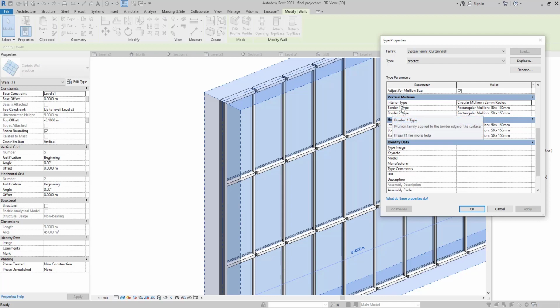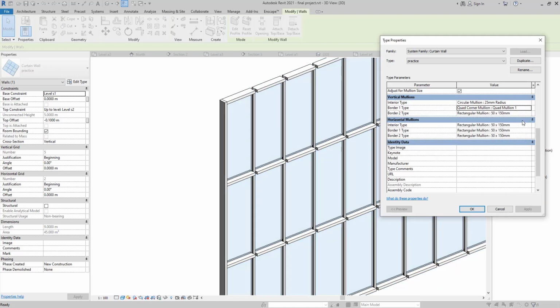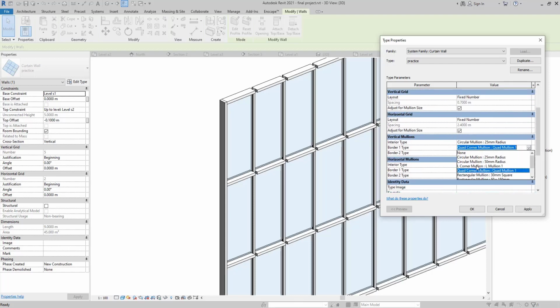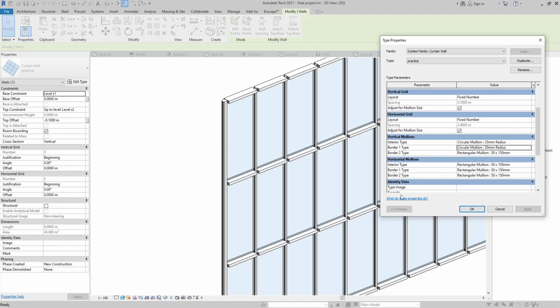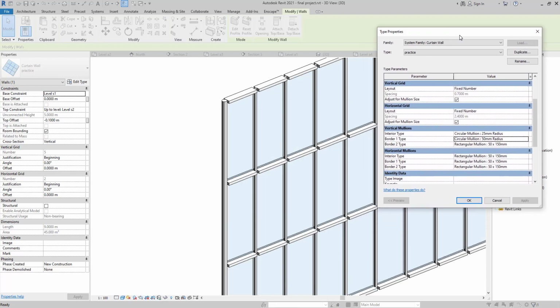The next one is border 1. What's border 1? By choosing one of the different options, we will see our border. Okay, we are going to have a problem here because this one is not a good option, so we are just going to use this one and apply. We will see our border 1 means this. The other border, border number 2, means the other side of the view, which we cannot move because we are in the setting panel. So here on the left side is border 1, and border number 2 is on the right side because we are just working vertical right now.